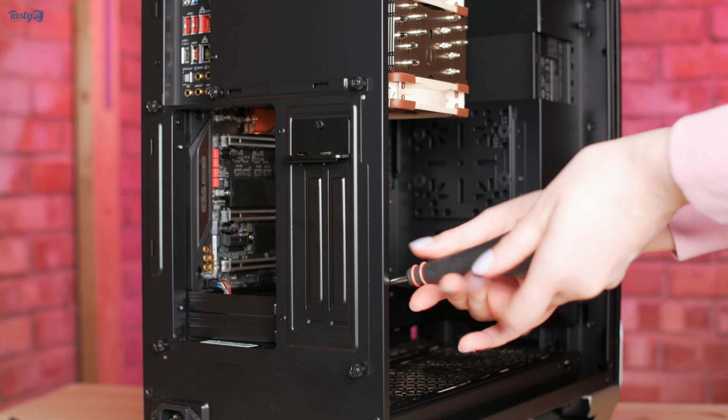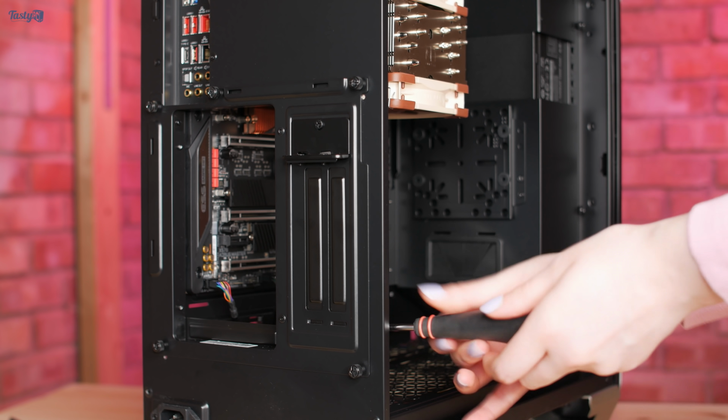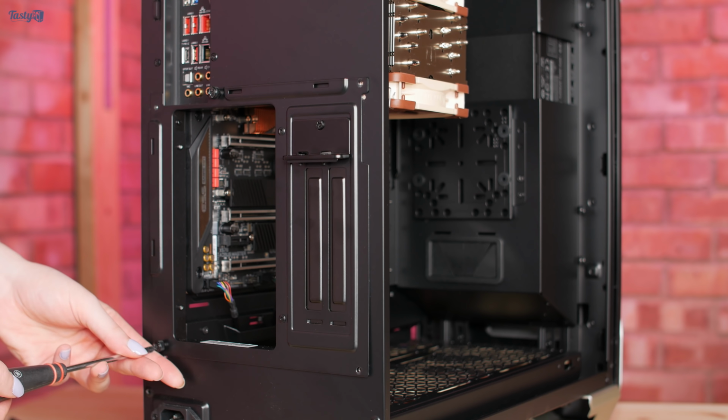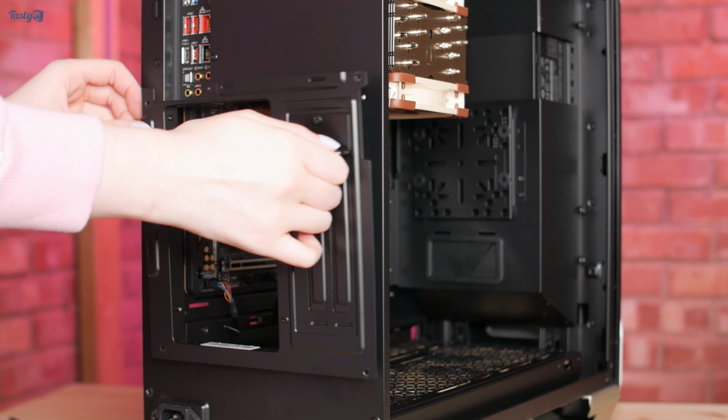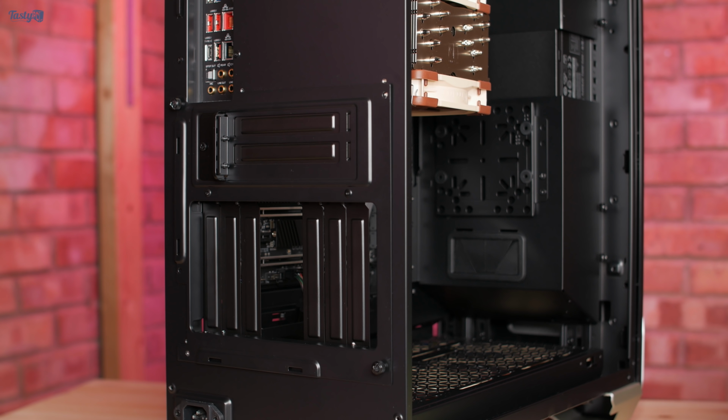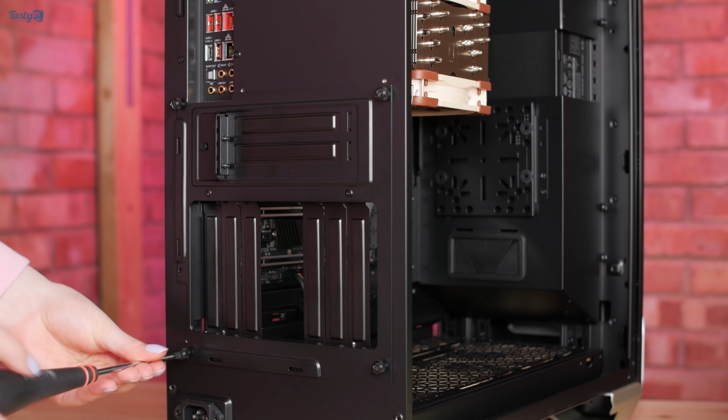Some of my comments have suggested that the moment I install a GPU, I'm going to block the vertical wind tunnel airflow that this case tries to achieve. And whilst that's true, I don't think it'll be as bad as people think. The SL600M's entire PCIe section can be rotated, which of course I will be doing for this build.